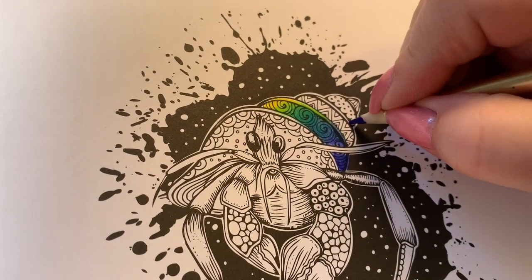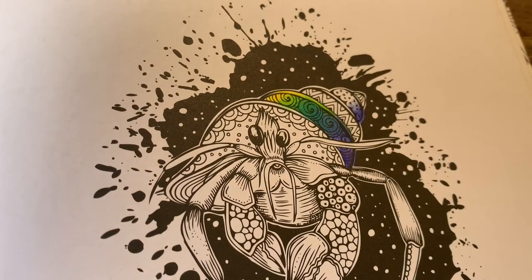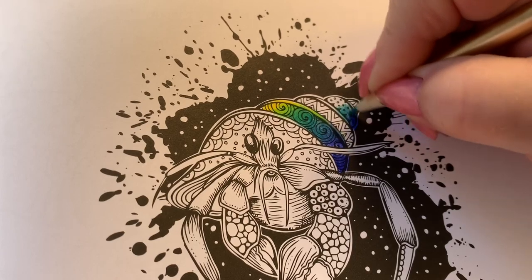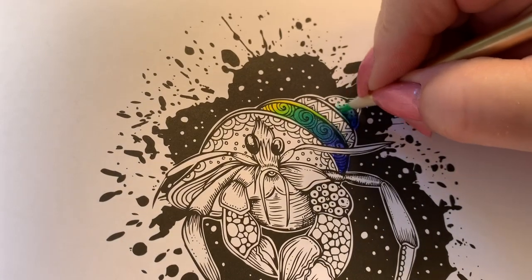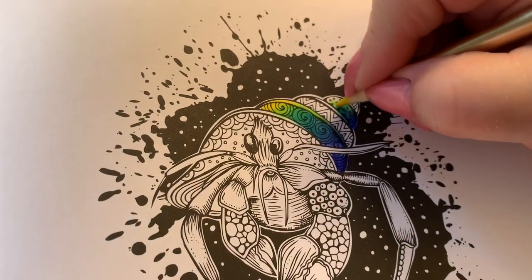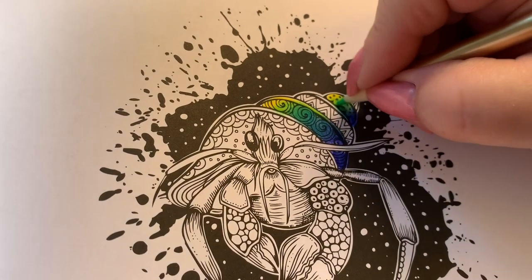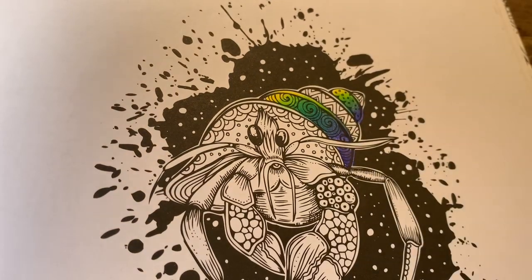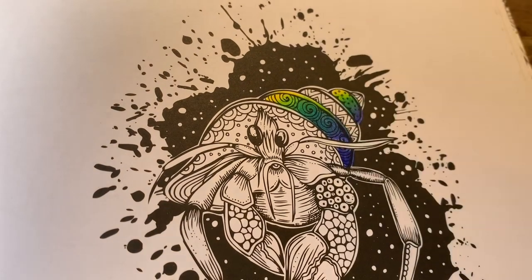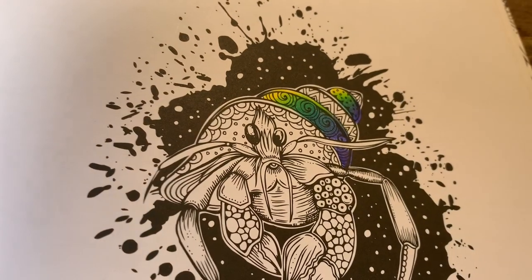Do it again on this one up here, and we'll just go nice and dark in this area, and line it up in with the teal. It's smaller, so you want smaller little blobs of color down. It's the green and then the yellow. Go back in if you like. And that's how those colors are done.